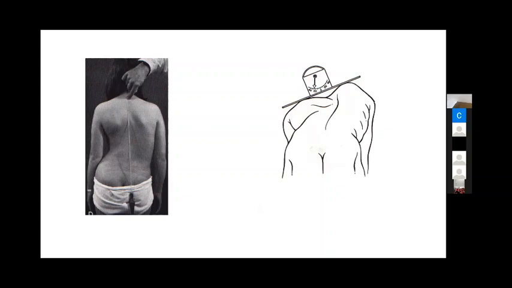So what else can you do to differentiate between the functional curve and the structural curve? We can also make the patient sit and see. If you spare the pelvis, the functional curve is because your pelvis is not level, or there is an abduction deformity, or there is a leg length discrepancy. If you make them sit at 90 degrees and square the pelvis, that disappears. So those are the two things you do when you examine them.